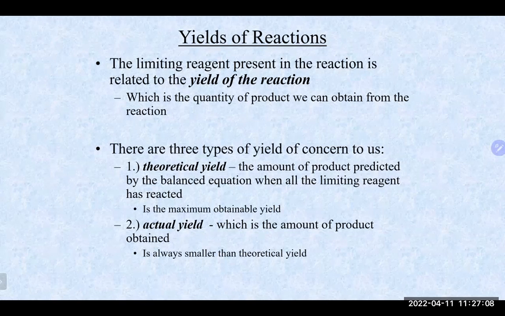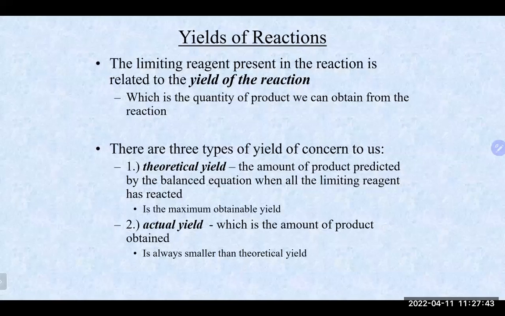By the way, we are talking about yields here. The theoretical yield is your maximum yield. Again, that is like everything went perfectly. All your yellow wasn't stuck on your stirring rod or your beaker when you were doing an experiment like we did earlier. This is what you should get. As we know, and as you saw in that particular experiment, not everything is perfect. You can't always get everything out of the beaker, the test tube, whatever it may be. You always lose stuff along the way.